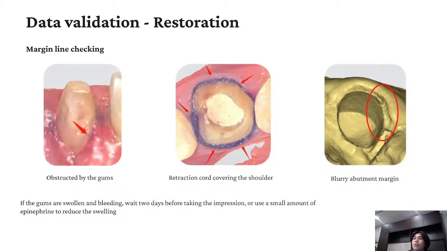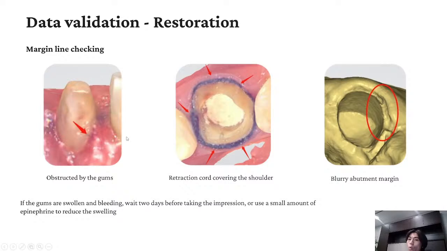And now let's talk about data validation. For example, in restoration cases, if the margin line is not clear, the possibility of failure for this case would be higher, right? And here I show you some commonly seen cases of unclear margin lines. For example, sometimes it's obstructed by the gums, or the retraction cord has covered the shoulder, like pictures 1 and 2 show.